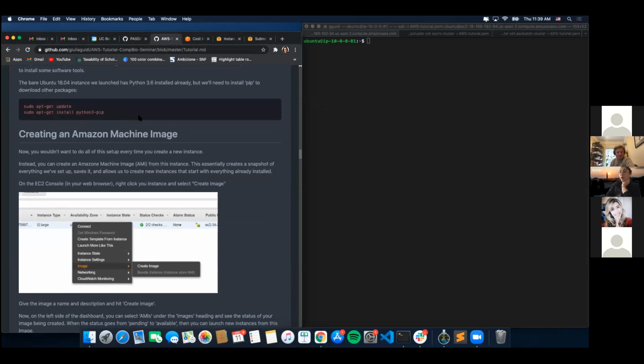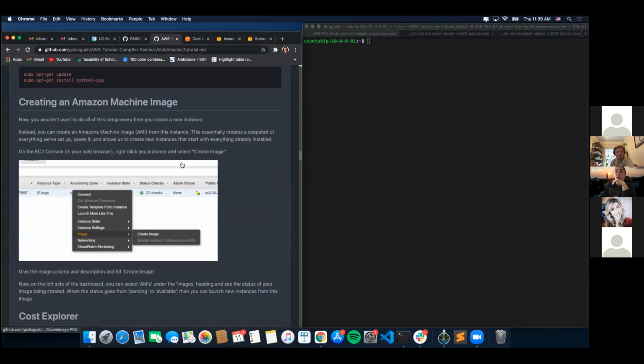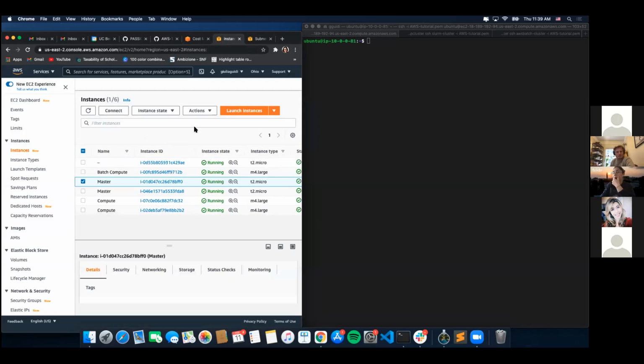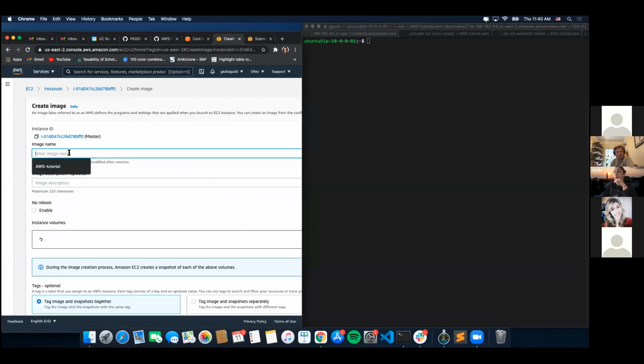And once you have installed your software and potentially your repo or whatever you want to install, you are ready to create your image. So the next time you start this instance, you don't have to start from scratch. To do this, select your instance on the EC2 main page, and in Actions, you will have Image and Templates, and Create Image.